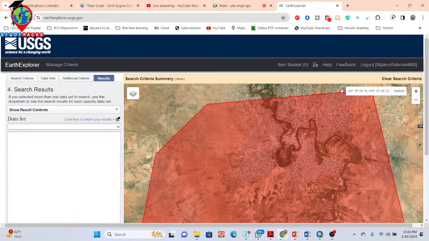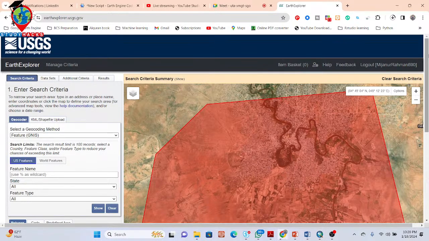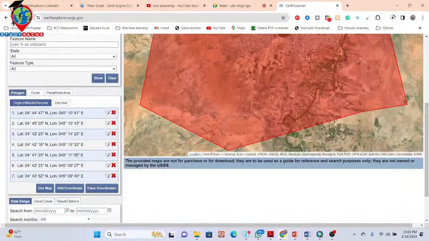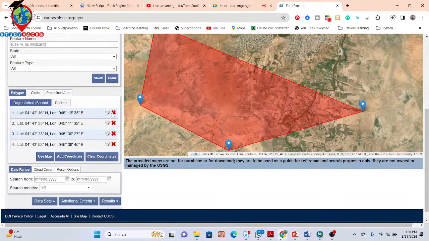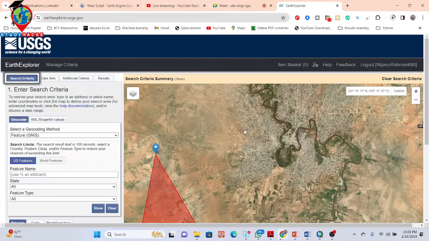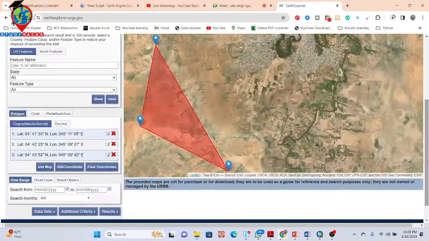And this is our user interface. Okay. So in this time, first of all, what can I do? First of all, I need to select my study area, which area I want to download. So I remove that because previously I also downloaded this type of thing from the study area. So I simply show the first step, all of those things.